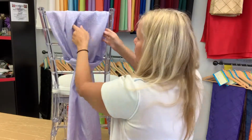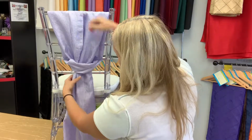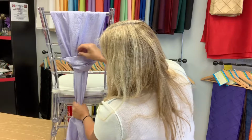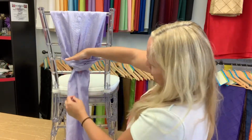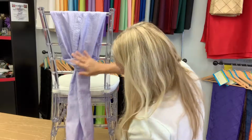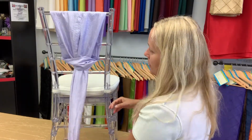You need to fold it over here, just to even it out so that it overlaps nicely. You pull it a little bit tight and then you can bring this any way you wish. If you want to add decor or put flowers in here, that can be done as well. And it hangs right down to the floor, touching, but it's okay. It's not in the way or anything like that, but it does work quite nicely with that.